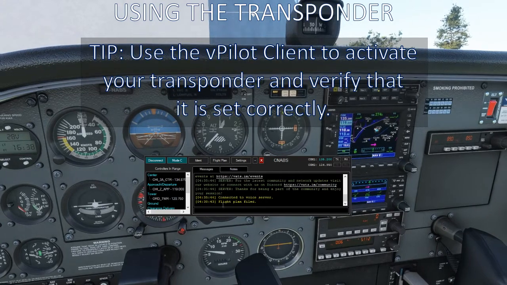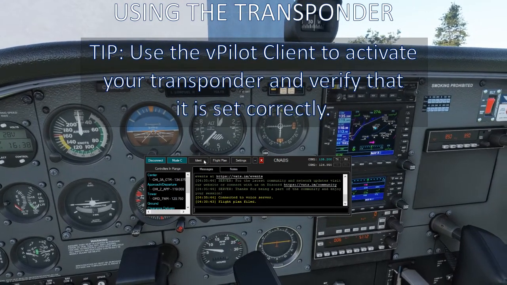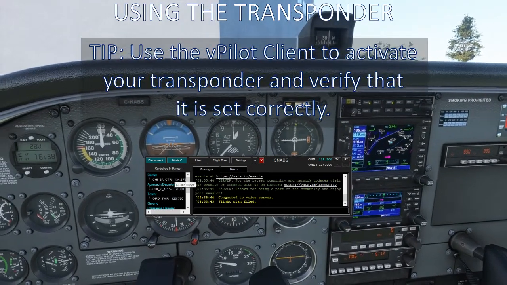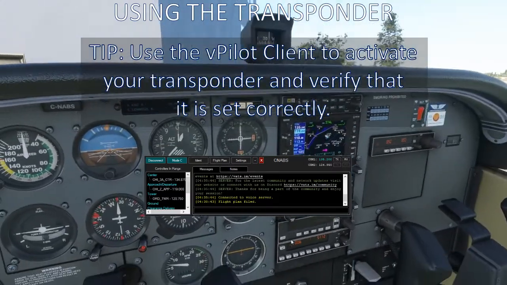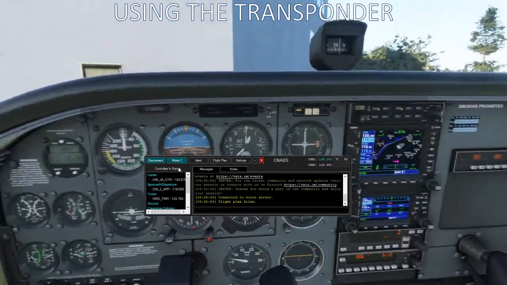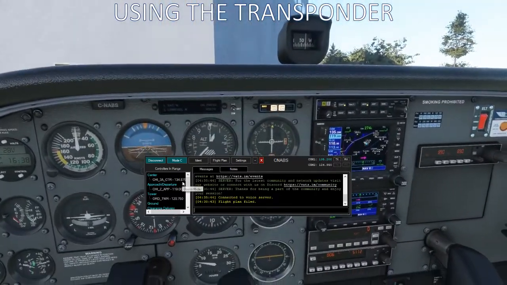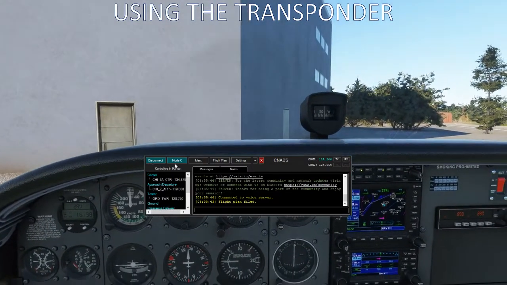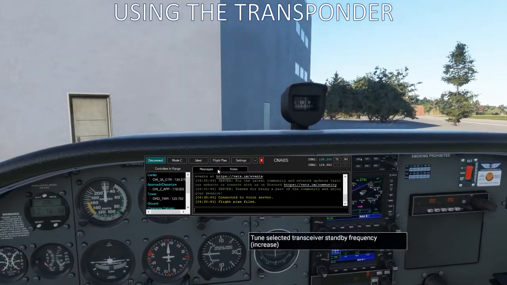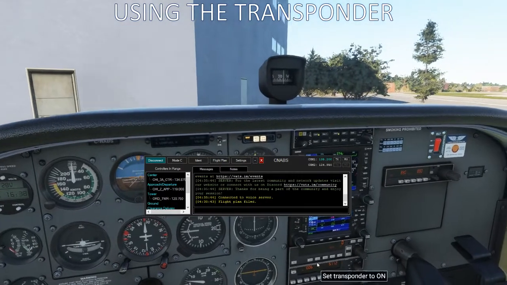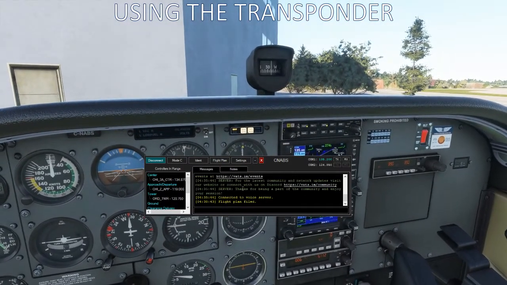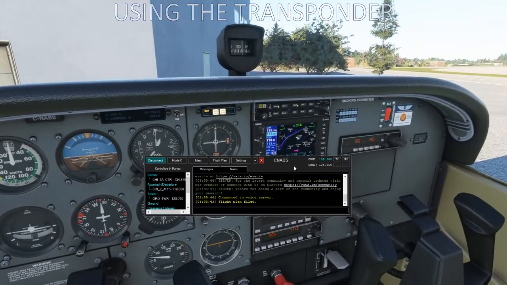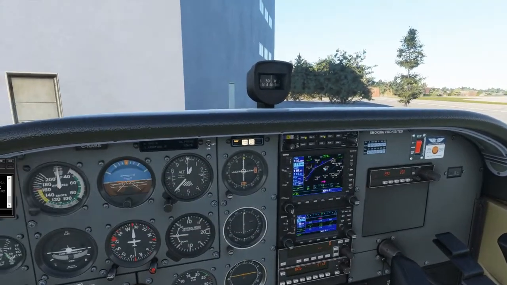So make sure you turn it on before you take off. Make sure that you press this ident button if ATC asks you to ident. If they ask you to squawk mode Charlie, that's what this means. It means turn your transponder on into mode Charlie, into altitude mode. Otherwise it's not being transmitted properly. So always double check your client to make sure that it is doing what you want on the transponder. The numbers will work correctly, but changing modes does not work correctly yet. Hopefully that'll be fixed soon.